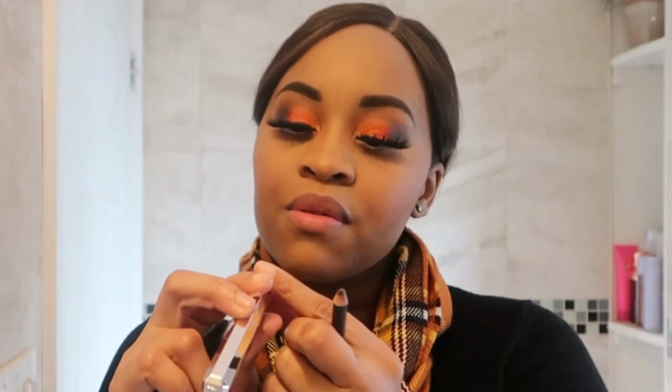And then I'm using my Fenty, what shade is this? Shade Saucy lipstick. I think I used this thing like twice, and then I forgot that I had it. That's what happens when you have so much makeup. So I'm going to use that in conjunction with this, and then we should be finished with this look.